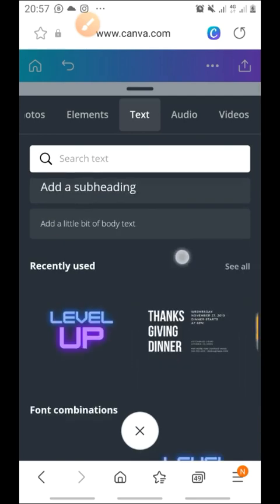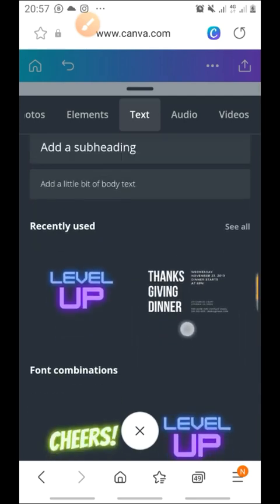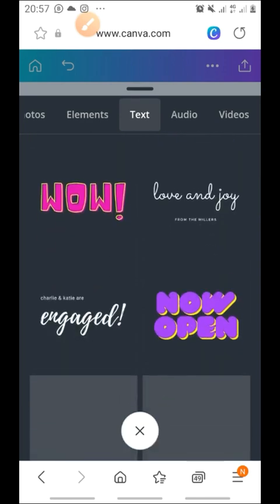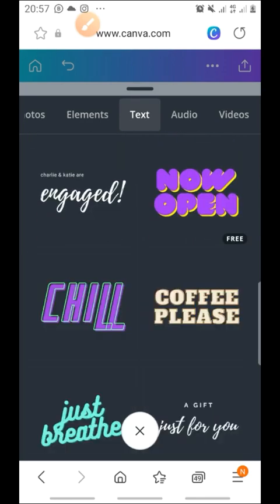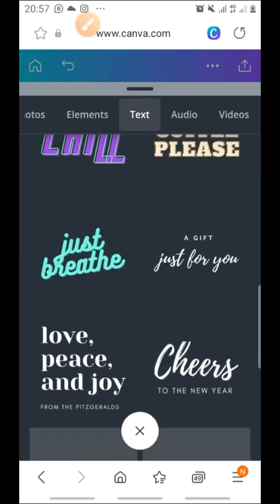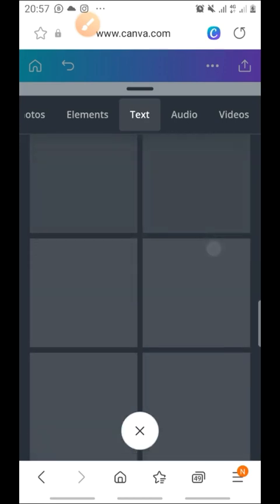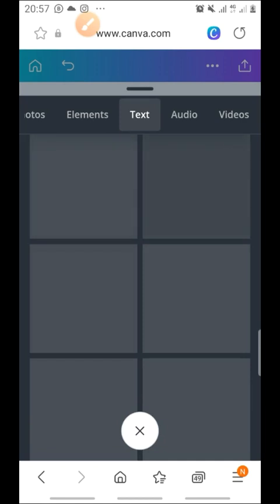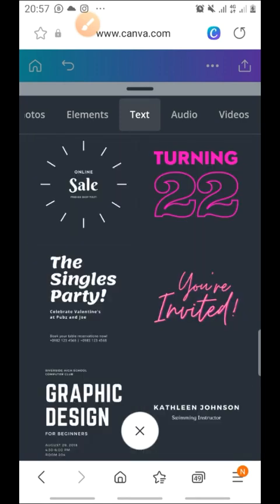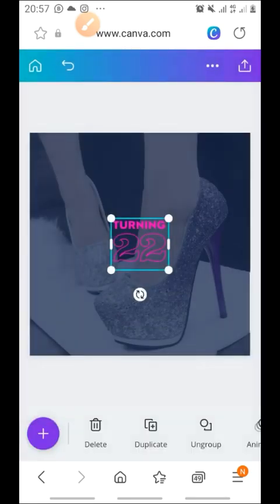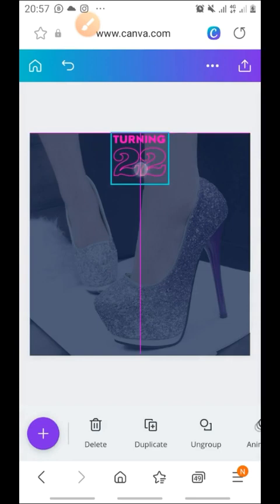Let me go the route of all the special fonts here and see what I would like to work with. I think I like this. Let me go with this, place that at the top and change it to what I want.